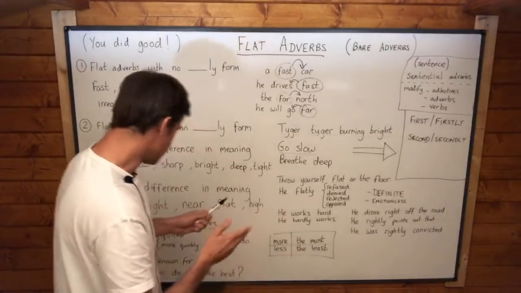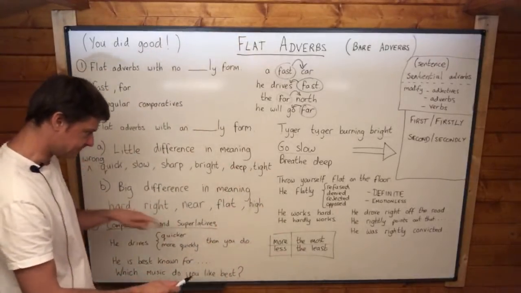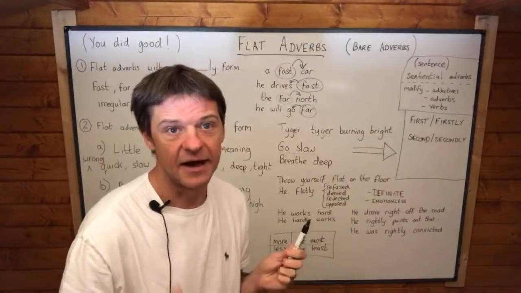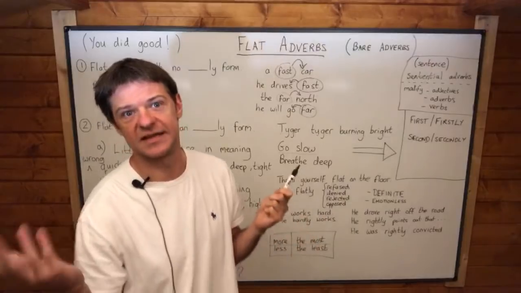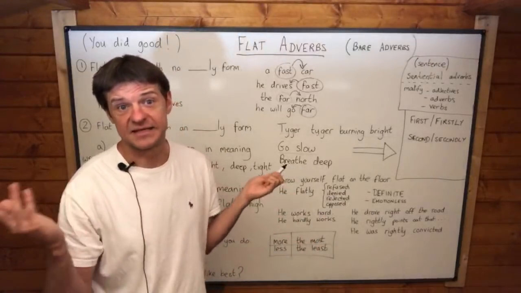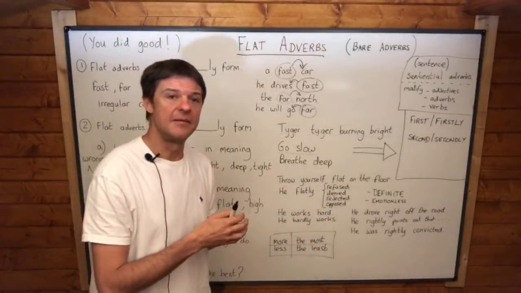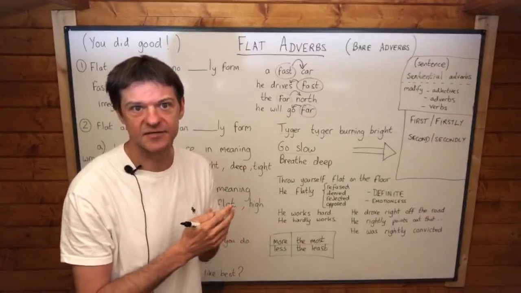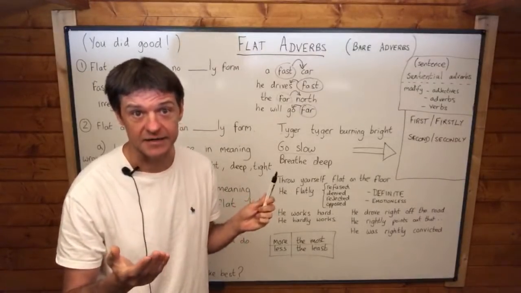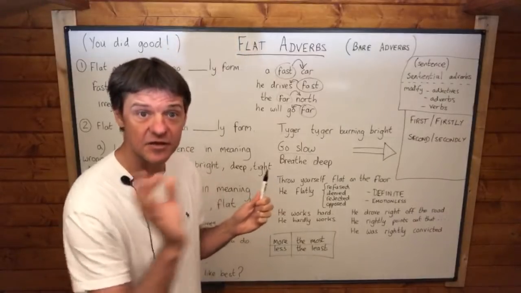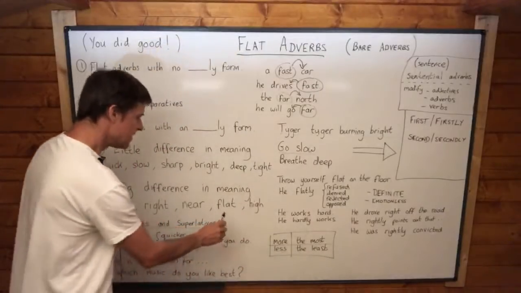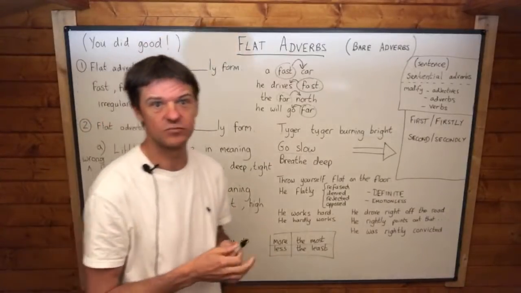Okay, so right and rightly differ, hard and hardly differ. Near and nearly differ. You might hear it said sometimes, he lives near. He lives near to me, something like that. But nearly means almost. I nearly died. I almost died. But you wouldn't say I near died. So near and nearly, they're both adverbs, but very different meanings. Flat and flatly as well.